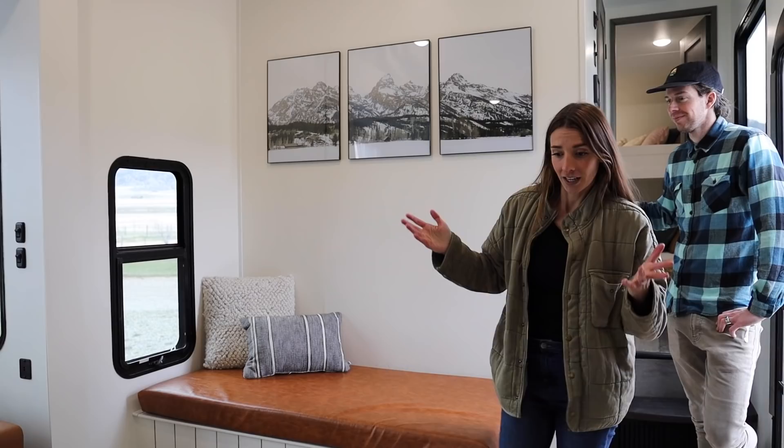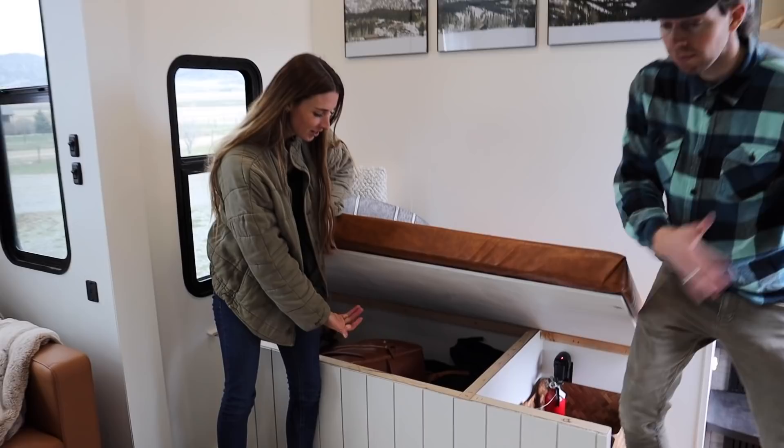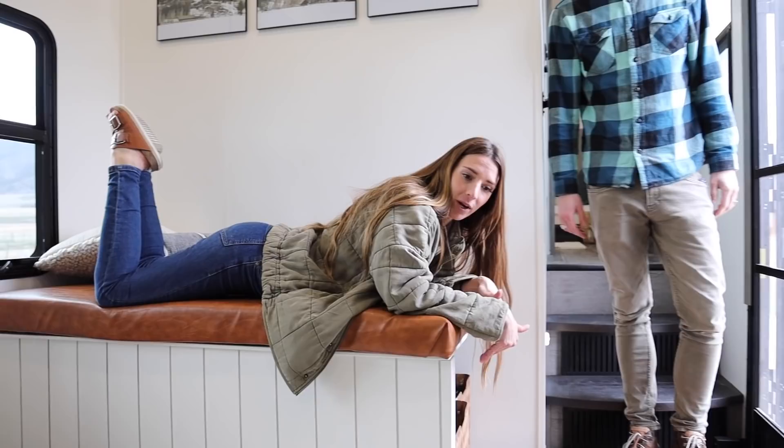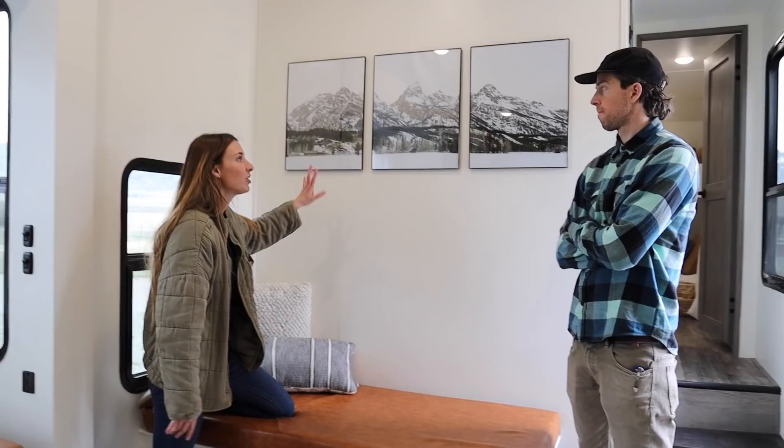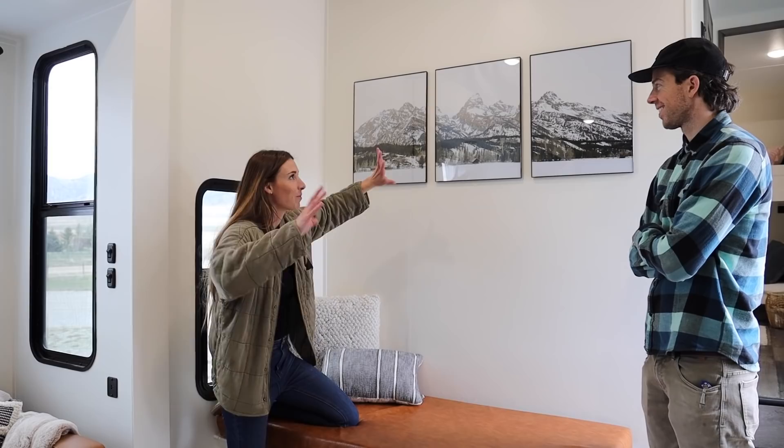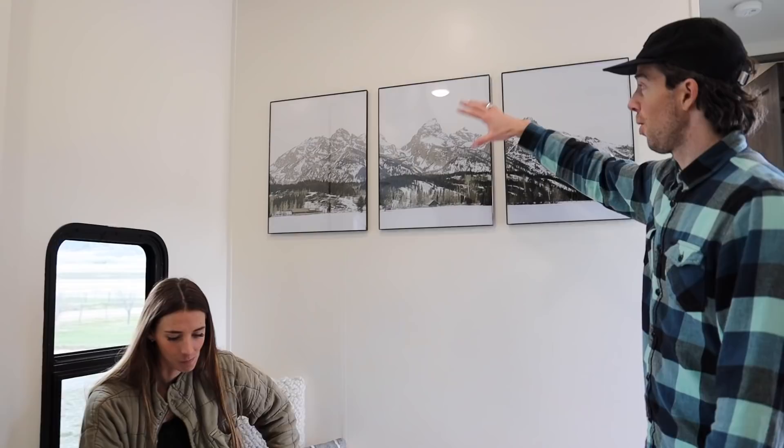Let's show them the living room — you guys ready for this? This was a lot of work. This baby is my pride and joy. As you can see in previous footage, we had a couch and some cabinets — we took it all out. So many of you asked why we took out the cabinets and where we'd have storage. Well, we built a custom storage bench — ta-da! We have our custom shoe storage. One of the things we hated about RVs is you take your shoes off and they're right in front of the door, but now we can put them here and you can't see them. We also added some custom art from our good friend Ingram, and we really love how it turned out.